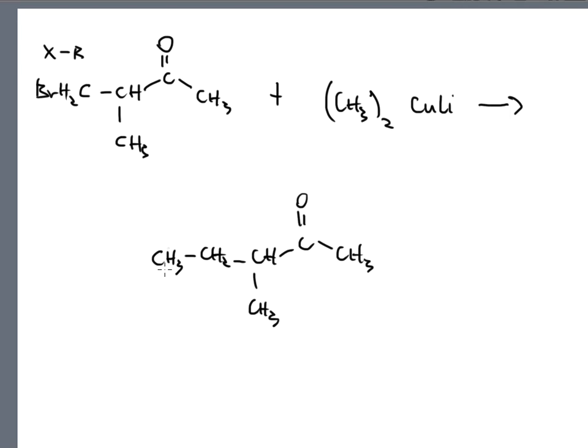So one of the things that I will say here, though, is that in all of these examples, we have chosen copper lithiums that are on R groups, and we have chosen these halogens that are on a different R group, right? They don't have to be the same, meaning that this was a methyl. This did not have to be a methyl bromide for this reaction to happen, okay? Or in other words, here is the halogen. I do not need this R group in the Gilman to be the R group that matches here. I don't need that. They can be completely different.